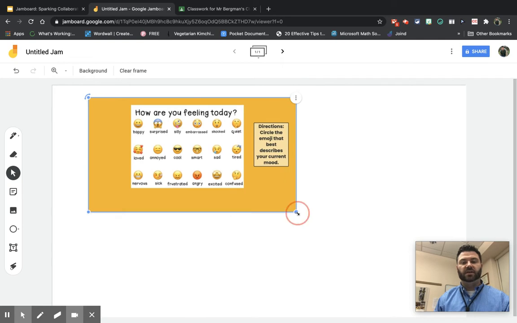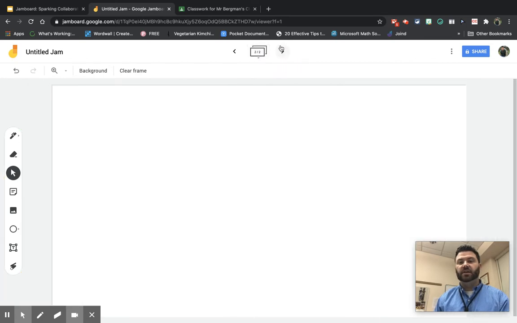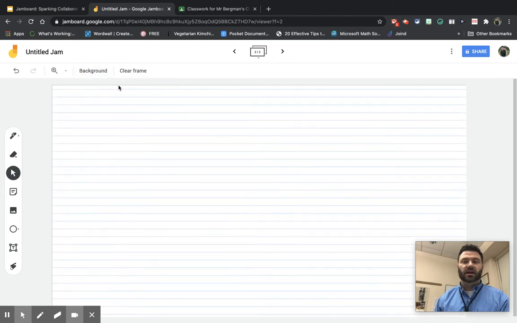Let's say that I wanted to give my students a lesson where I give them this individual mood meter, and then I add additional frames for maybe math problems that I wanted them to solve. I could keep on adding pictures right here. I could change the background, as you can see. And I can share that.